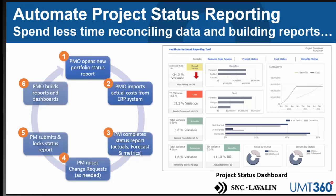In my previous organization, TransAlta, we actually took a very aggressive approach in this area. When we did evaluations of our project teams and got feedback from them, it was a very significant pain point in the organization. So we felt, if we're going to get buy-in at the project manager level specifically to support the EPMO model, we have to make their life easier. So we spent a lot of time in this area on how we can automate the reporting.